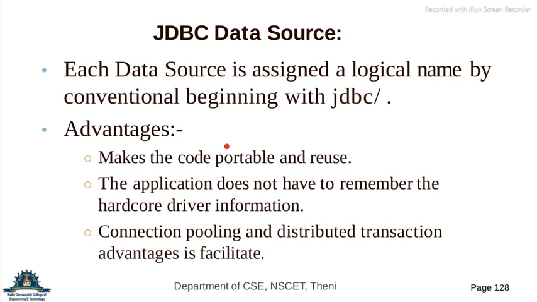Okay, let me move further in learning what is meant by JDBC data sources. Each data source is assigned a logical name. Why are we going for these logical names? To make the coding portable, so that the application does not have to remember a lot of hardcoded driver information, and to make connection pooling easy. What I'm saying with the second point is that you have to learn which kind of driver I have used, like Class.forName, ODBC, JDBC driver. You have to learn the same thing and memorize it. Instead, we can assign it to a string variable and easily use it like an ordinary variable name.